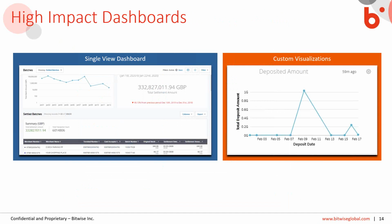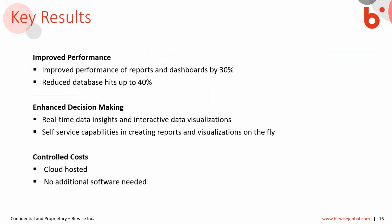These are the visualizations that you are seeing on the screen right now. This is the sneak peek into the platform developed using the architecture we just briefly discussed. These are the data visualizations along with the branded reports, which are powered through the custom-built microservices on the Looker APIs.